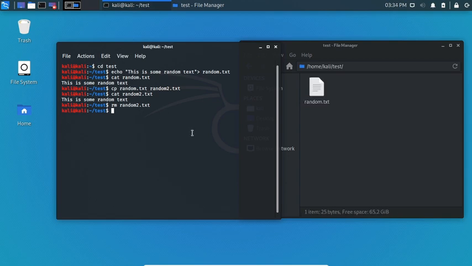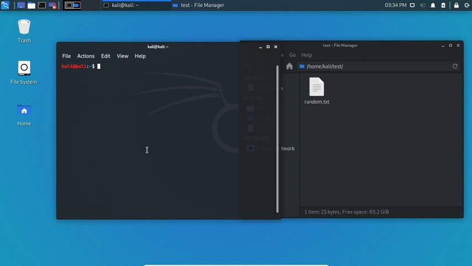Other keywords that you should be familiar with are the man and help keywords. So what I'll do first, let me navigate back and clear this. There are several commands that I have talked about today. Now the man and help keywords show you how you can use these commands better. For example, I talked about the ls keyword.